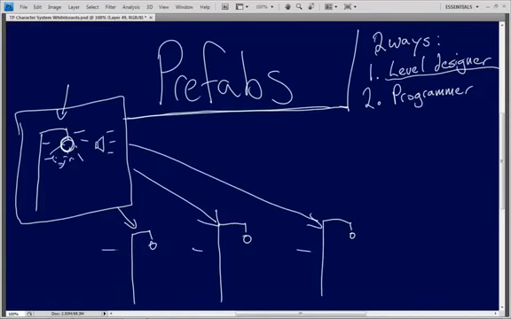Now, the really cool thing about prefabs is not just that it's a single directional relationship from the master down to the children. You can also make a change to a child and turn that into an entirely unique object if you so desire. I don't necessarily want to go through remodeling it, but maybe you've got a different street light that has a trash can parented to it, and some guy leaning up against it.